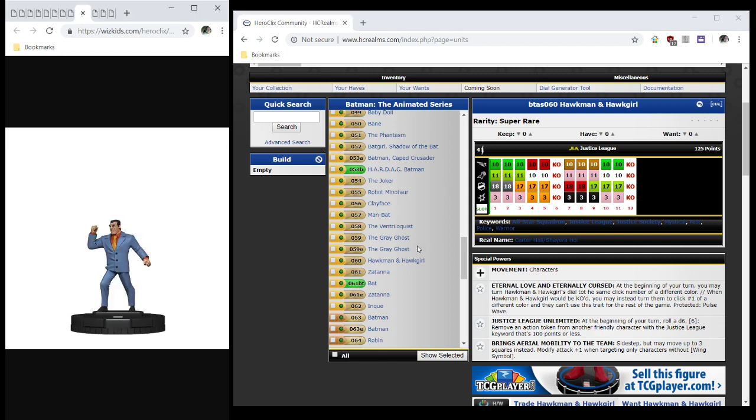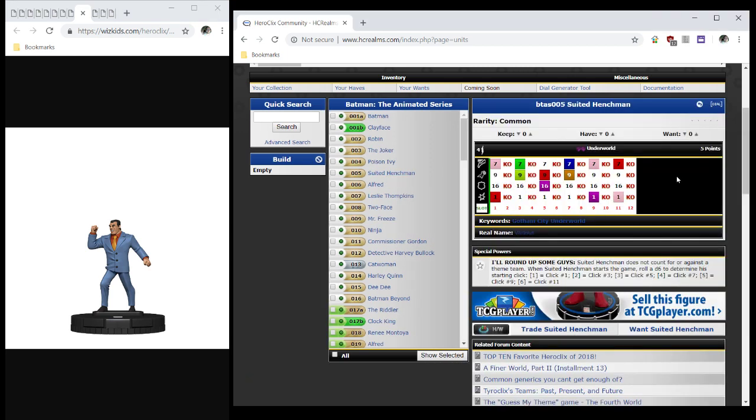So, the honorable mention, I have to mention it, is Suited Henchman. And it works so good for so many different reasons. Like I've been saying with the Poison Ivy, I've been enjoying Gotham City Underworld theme teams more often and more recently. And this piece puts in so much work with a Gotham City Underworld theme team because of the Underworld team ability, meaning that he can carry around anybody. And if you land on this willpower click, guess what? Carry him around two turns in a row. Or you carry him around with sidestep, you know, one third of the time. Just to carry people around for 5 points is so good.